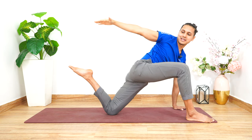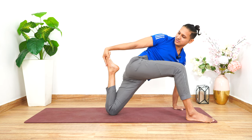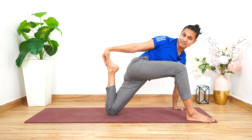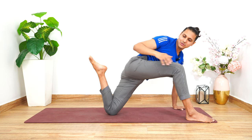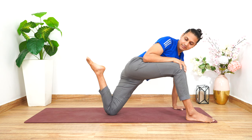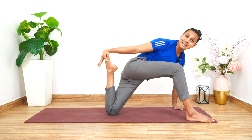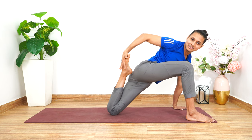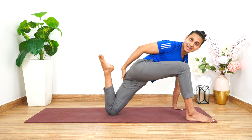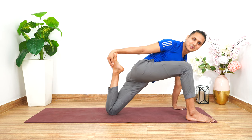From here, very gently grab the back foot using the right palm and look back towards the left foot. If you find it difficult to hold the left foot, you can simply bend the knee, rest your forearm on the right thigh — that is completely fine. You can also make use of a yoga strap. For the advanced version, apply pressure to pull the foot towards the left hip, bringing the heel in contact with the left hip. Whatever makes you feel comfortable and good, you do that.